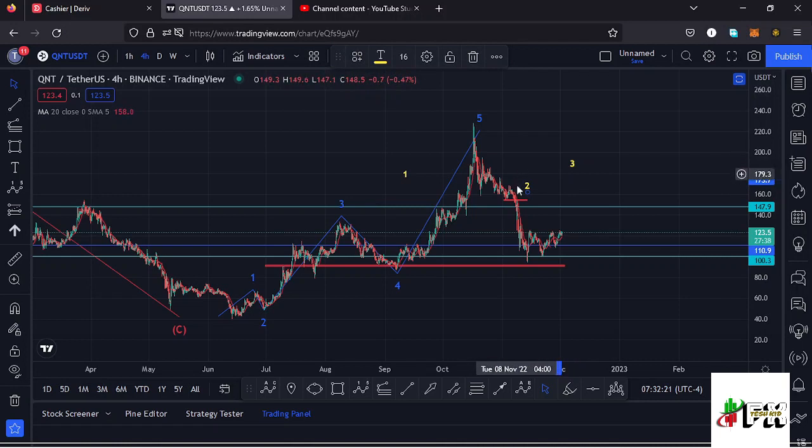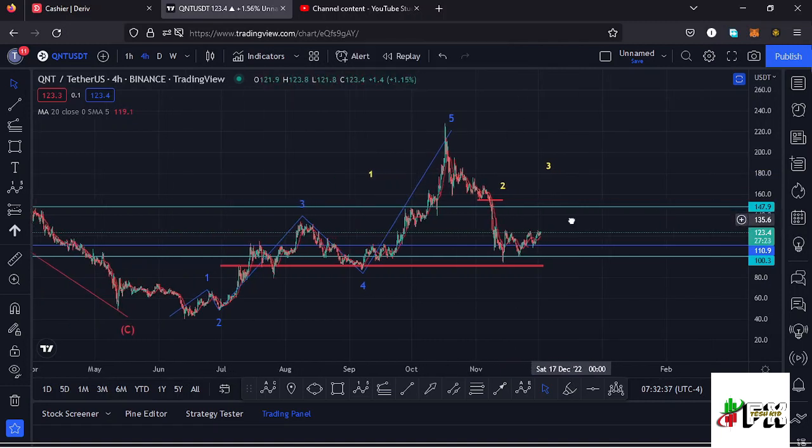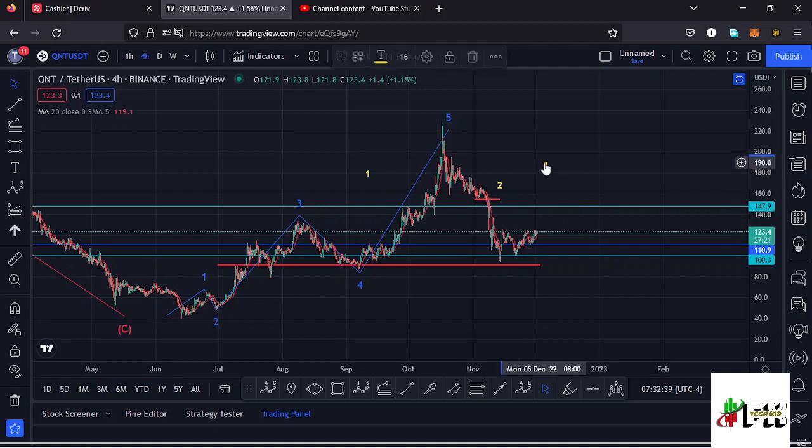playing out over here, and we might have seen the low for this higher Elliott wave count 2 at around the $94.4 mark, and right now we might have started that bounce to the upper side in the formation of this higher Elliott wave count 3 to the upper side. And that is the long-term scenario that I'm expecting to play out over here on the Quant chart, that we might be in the formation of this higher Elliott wave count 3 and giving you a minimum target area to the upper side in the formation of that higher Elliott wave count 3, assuming the low for this second wave was in at around the $94.4 mark.